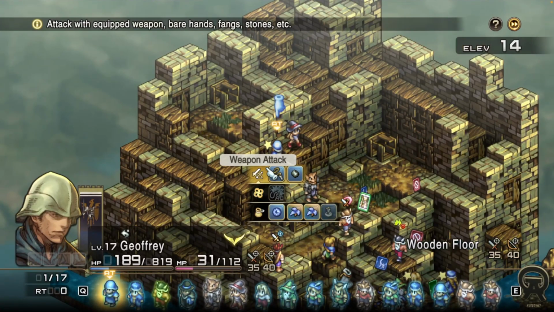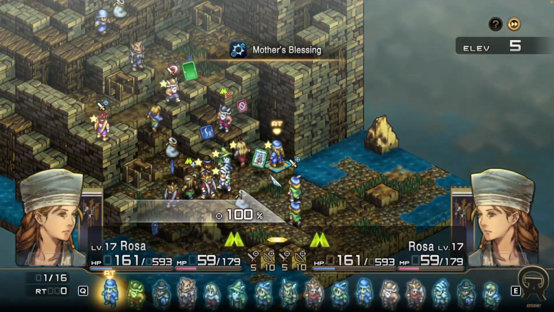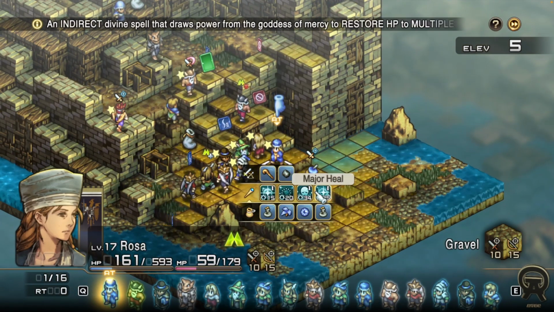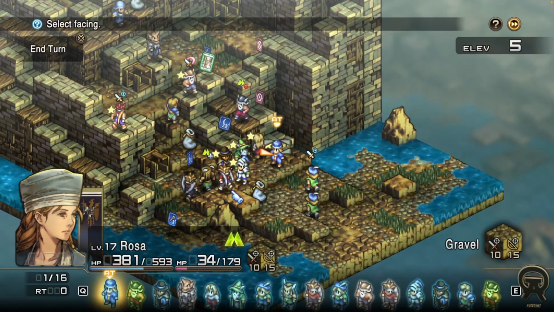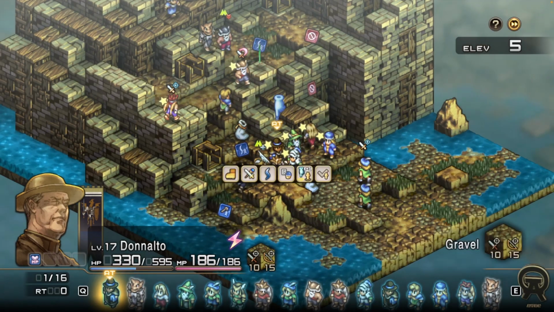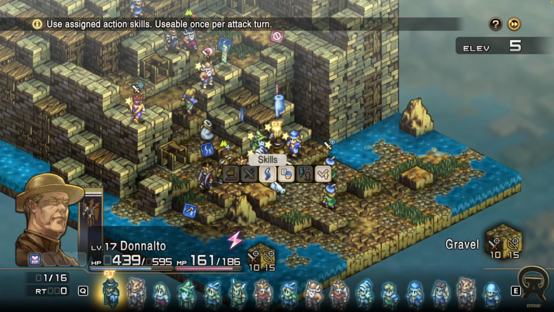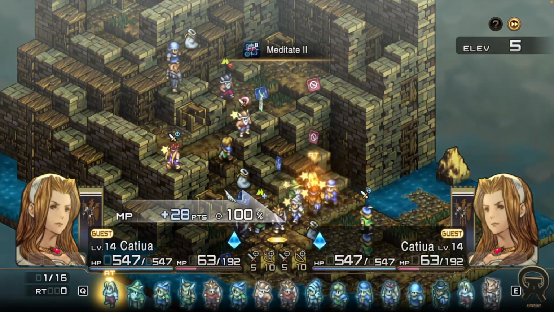Honestly, maybe I should go after the mage here. That worked. Oh, that's right. She has, if I go here, it can heal Zapan, a bunch of other people. Nice, nice, nice, nice, nice. I don't know about that move, though. Go here. Get another major heal off. Okay, this is looking good. Looking good. Crap. I hope he doesn't die.